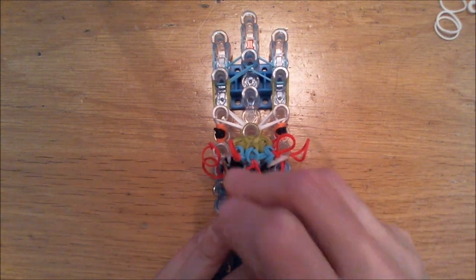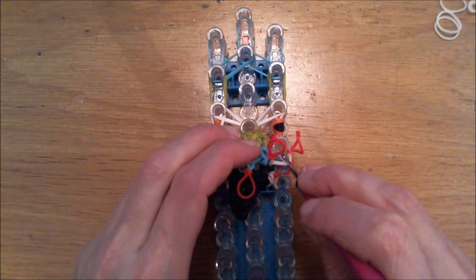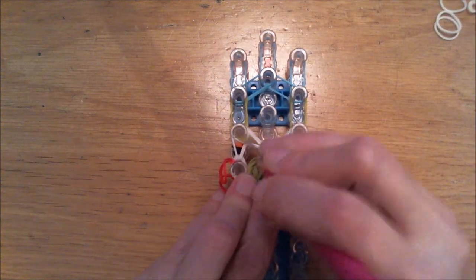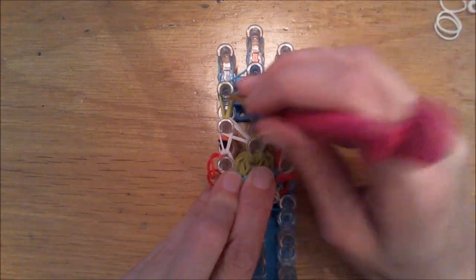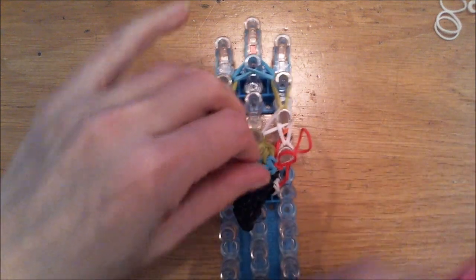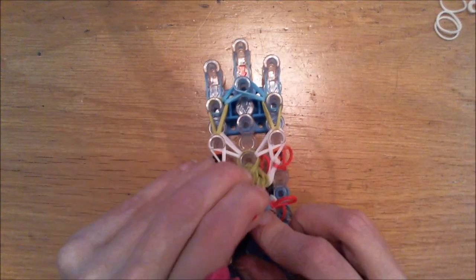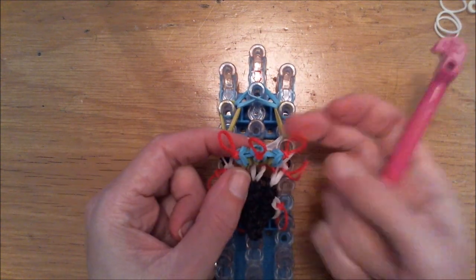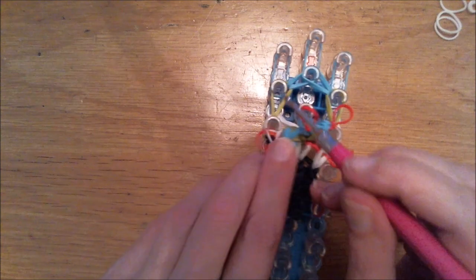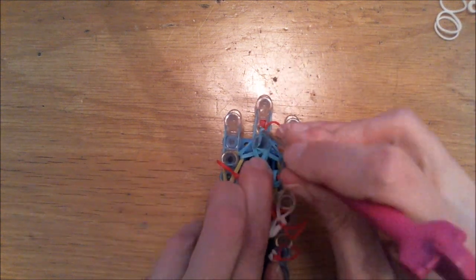So go inside here, grab the bottom two loops and loom over the eye part. Also on the opposite side — go behind all the bands here, grab the bottom two, loom over, loom over again. Then loom diagonally first before attaching the top of the head. Now we need to remove the beak from the loom, otherwise we can't stretch the head that far. So your top of the head is facing upwards — you kind of need to flip this over. And we're going to attach those three loose ends to those three pegs here. Get that around the pegs, and then you can already loom the last set.